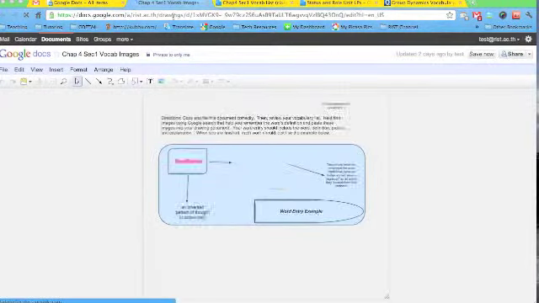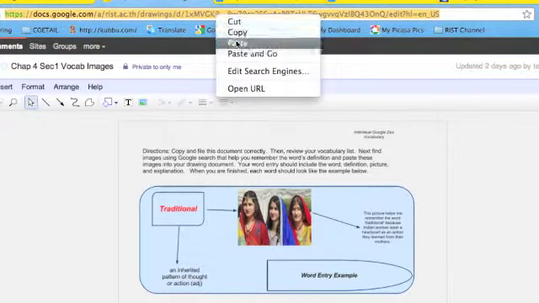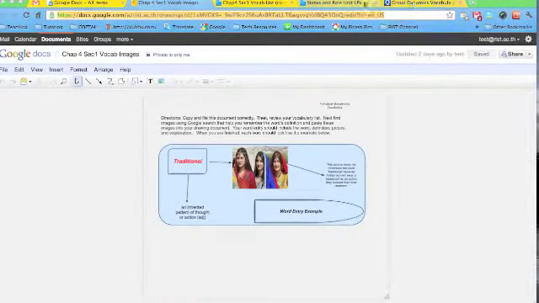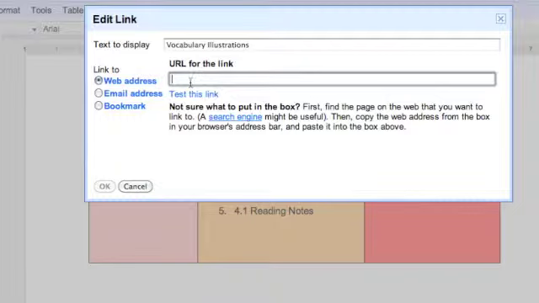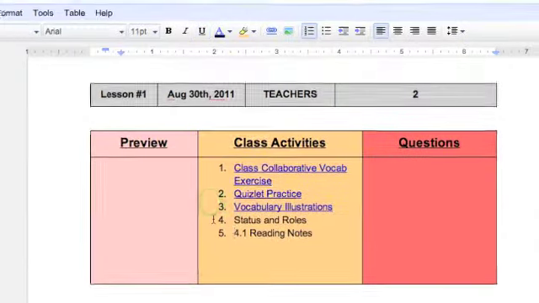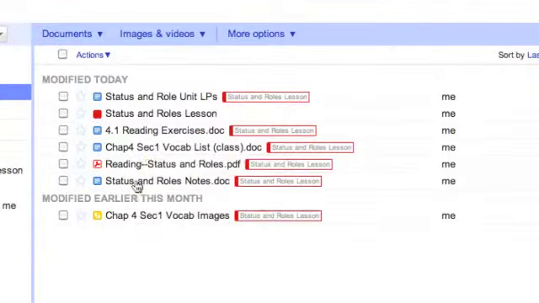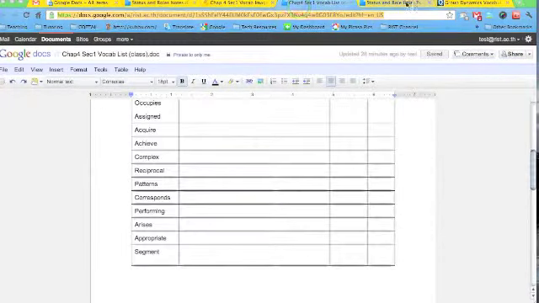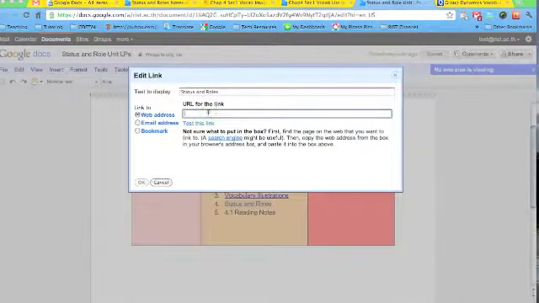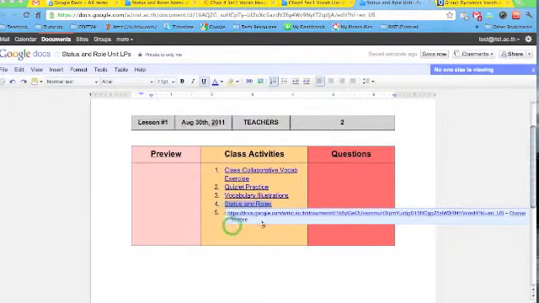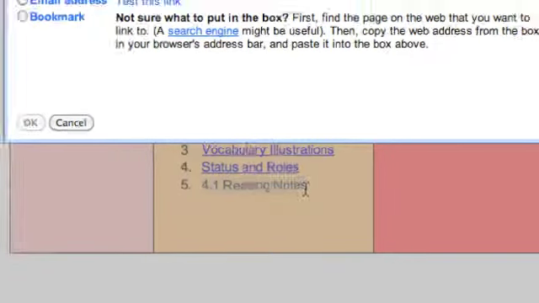Okay, we're going to do the same thing here with the drawing, vocab drawing. So they collaboratively work together on their vocab, and then they have an individual assignment here. So we copy this individual assignment and we link it up to the text just like before. Alright. And let's go ahead and do it again. We copy this assignment, its URL. We link it. You can see we linked it with the top toolbar this time. We paste it in there.